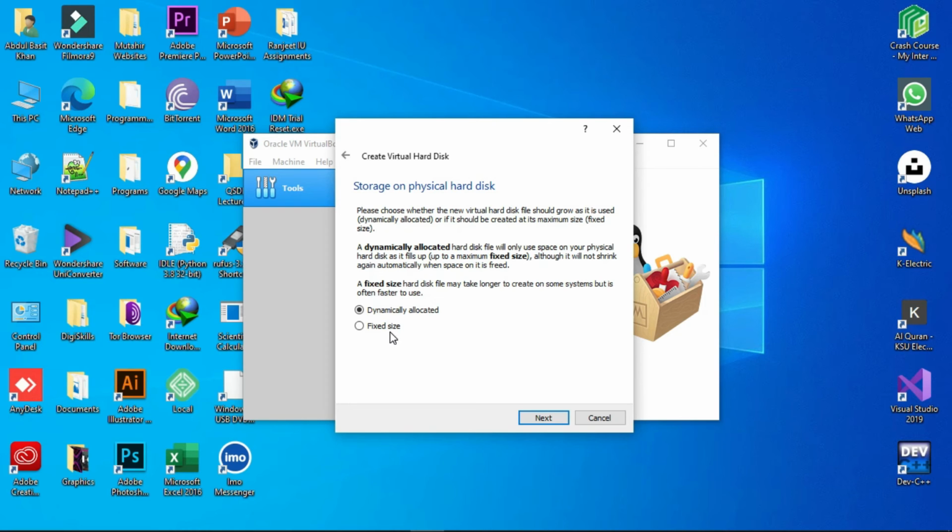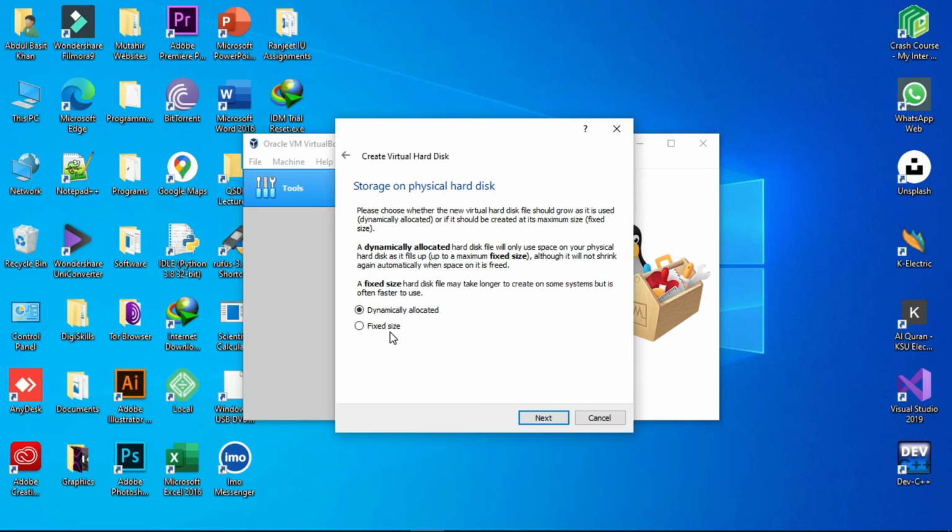If, let's say, we have selected our hard disk to be of 20 gigabytes, the file that is to be created on our PC will be of a fixed size of 20 gigabytes. It will just take up space from the beginning.